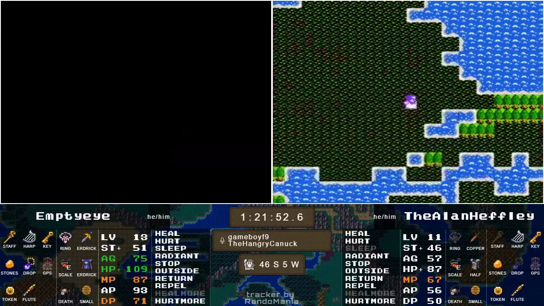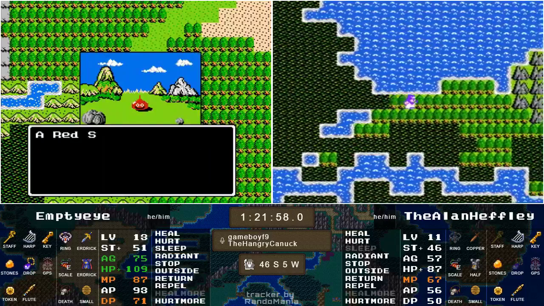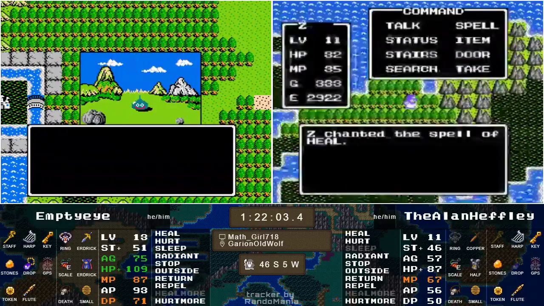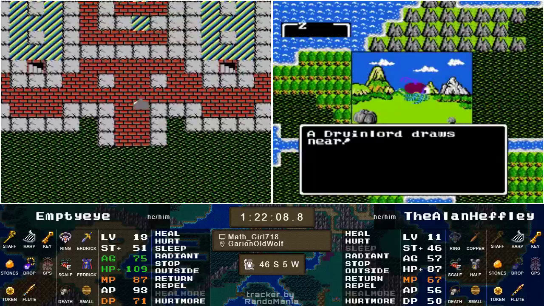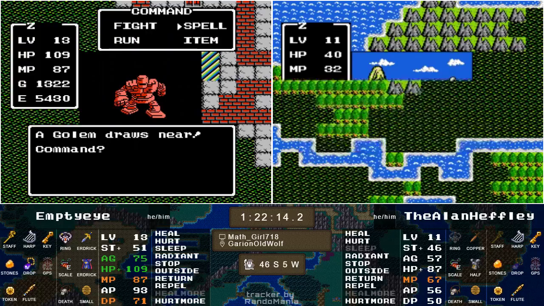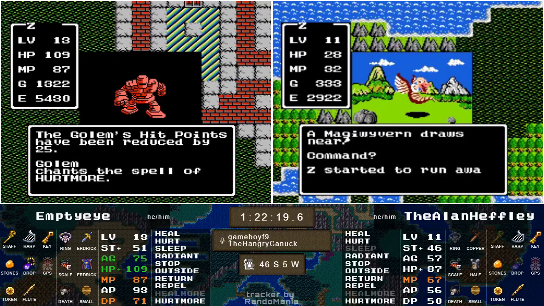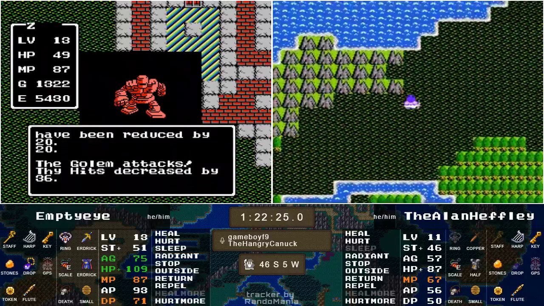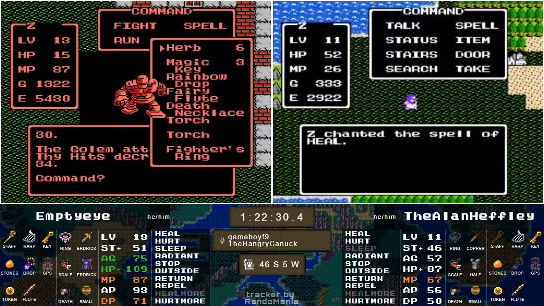But TheAlanHeffley still got his work cut out for him at this point in time. So Emptyeye, there's not really any good grind spots. So what would you attempt right now, Game Boy? Yeah, he's a squishy metal slime, Ryu. And he doesn't have the fairy flute, so he's gonna try to take this golem out of... Oh, if the golem casts hurt more, that won't be too bad. A little bit weaker than punching, but oh, no, there he goes. The left cross.